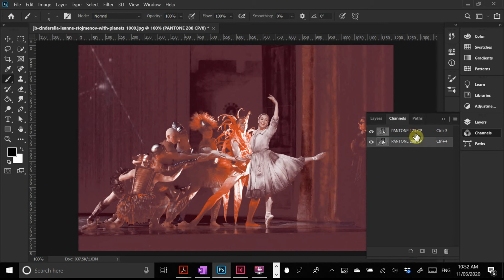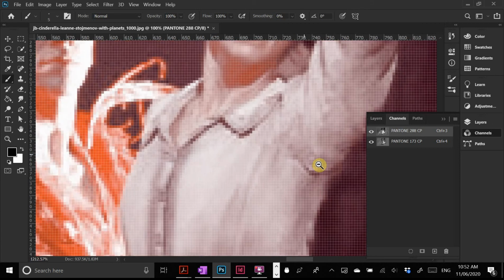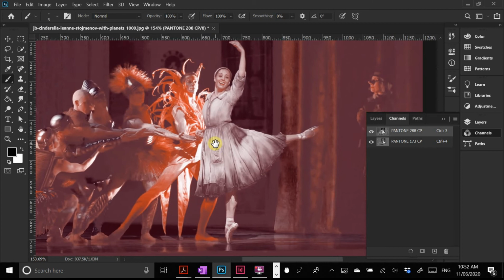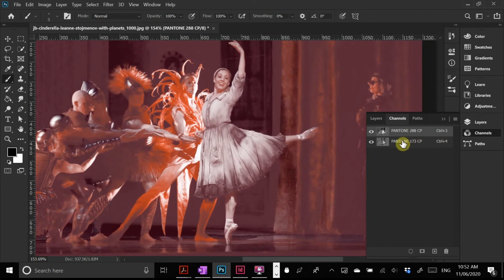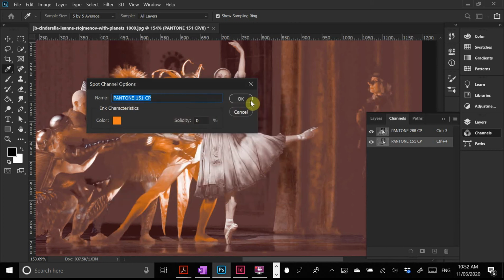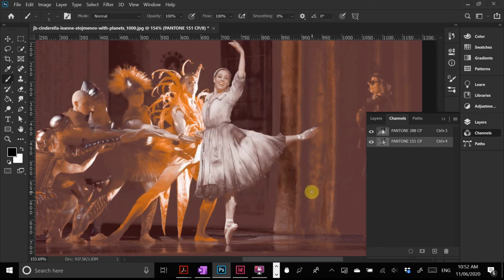Okay, so what happens if I switch these plates? There's no real difference switching the plates. Okay, so just remember though, later on you're going to need to put it in InDesign as two separate files, and this is what makes it a little bit more complicated. But let's just say, actually, I don't want orange. I'm going to change this to, that's the blue. I'm going to change this to more of a yellow, like more of a yellow orange. That's better, right? So more of a yellow color is what I want.